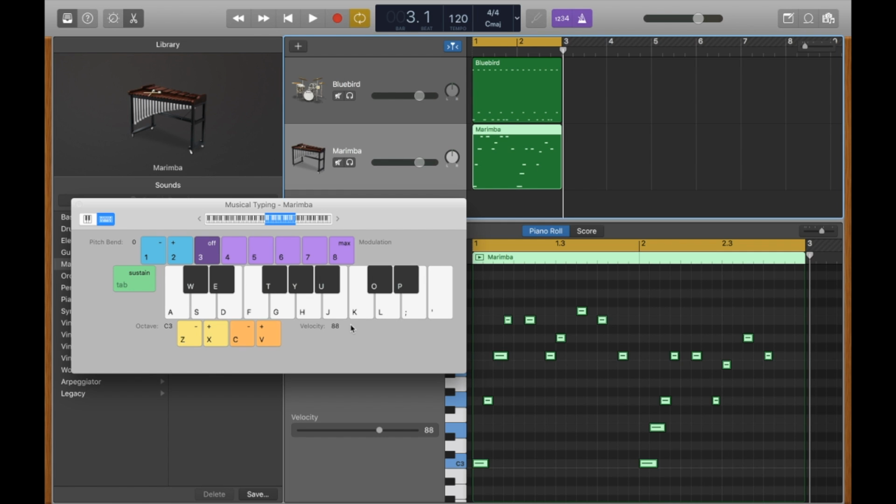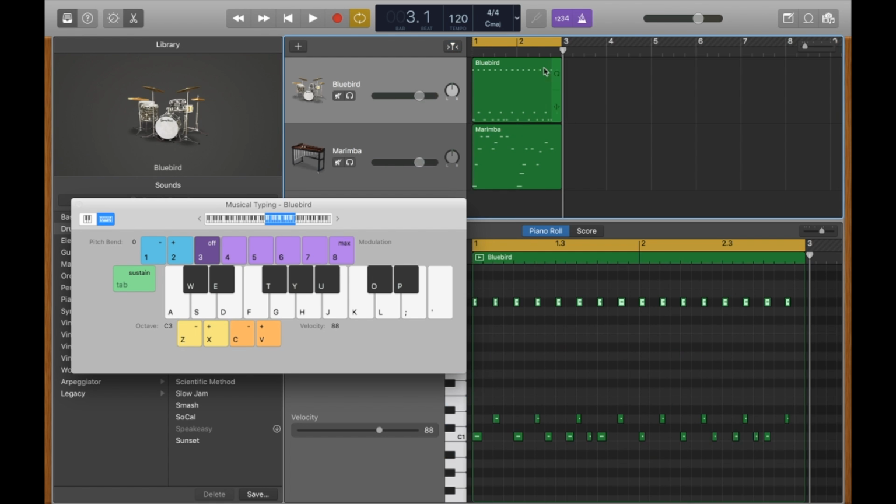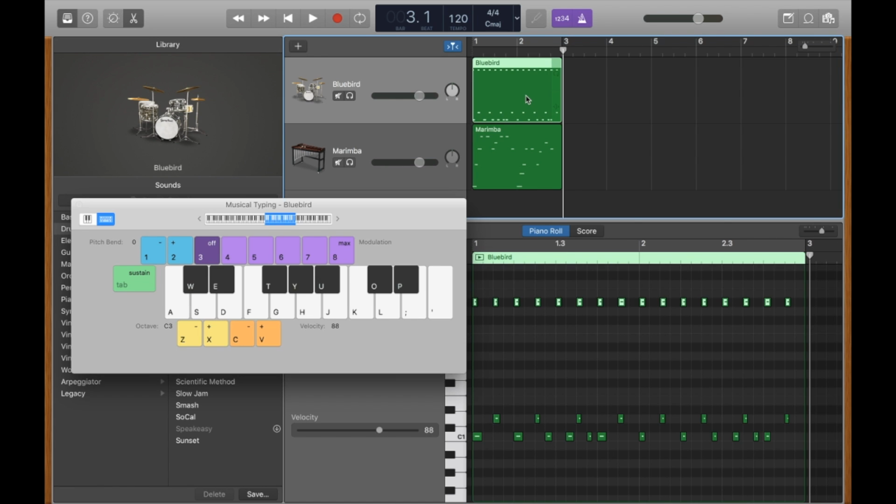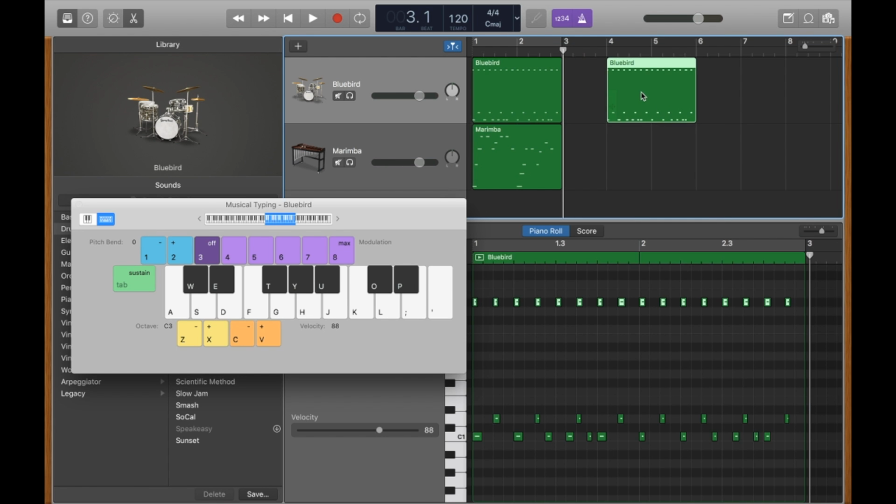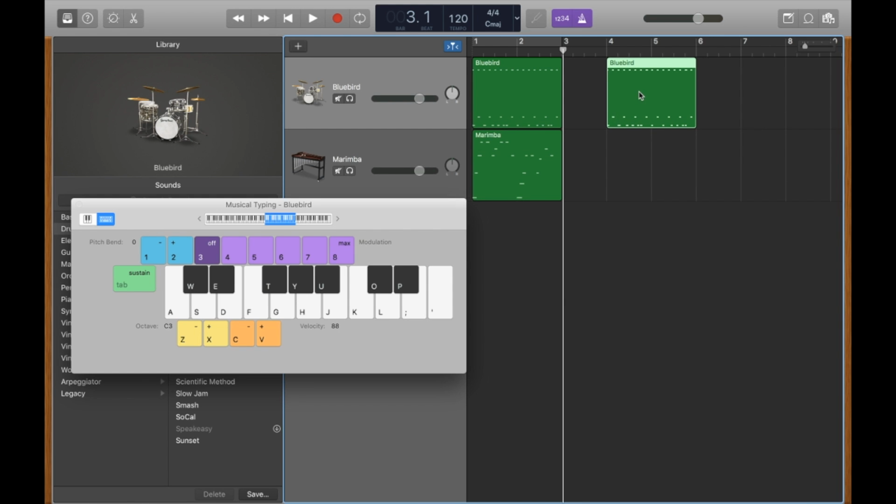So one last thing to look at just before we finish up is the alternate way that we can program in data if you don't want to perform it in physically with this keyboard function. So I'll turn off this cycle range and I'll just take this little region that we've created before and copy it further in the project here. And I'll double click this one to make sure this is the one we're looking at for editing.